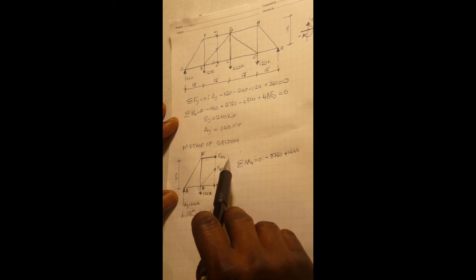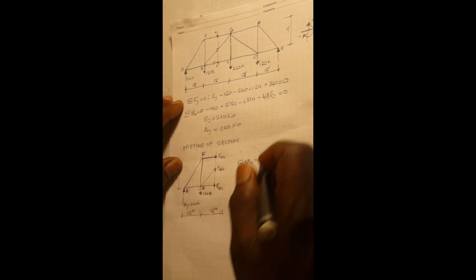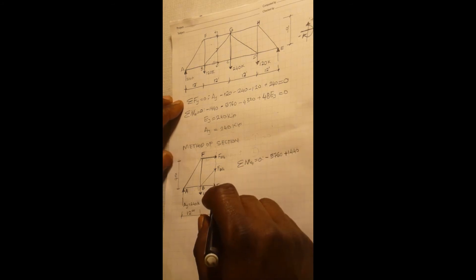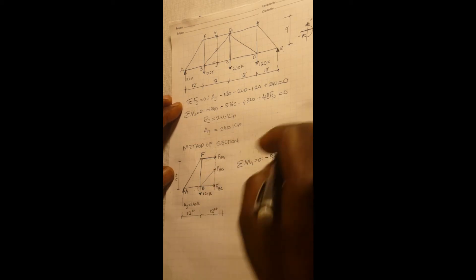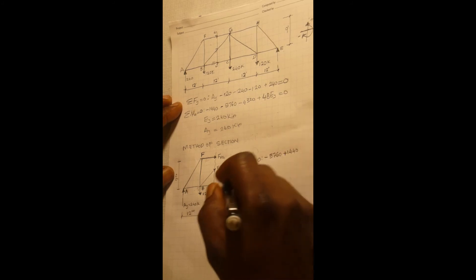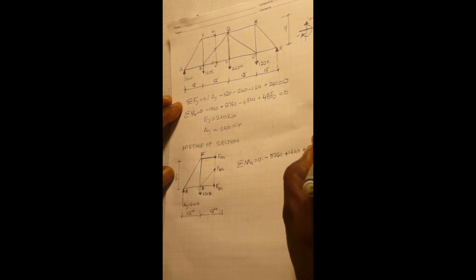So we are left with force BC, which is what we are looking for. So you take the moment, force BC multiplied by 9, which is the moment arm of 9 feet to this point G. And it's going to be creating a counterclockwise rotation. So that will be 9BC, which is going to be zero.